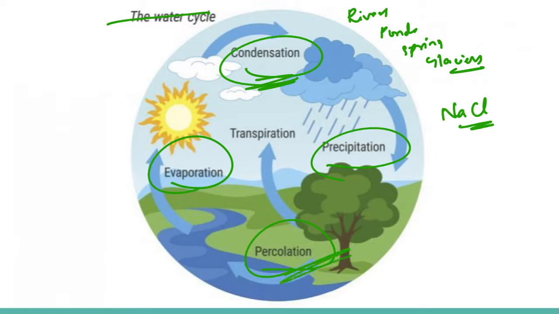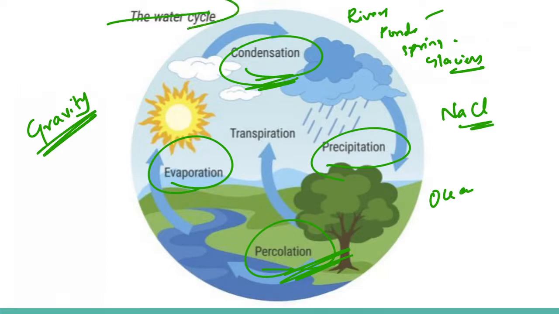Collection, which is also called percolation. This is when water falls from the clouds as rain, snow, hail or sleet. It gets collected in oceans, rivers, ponds or springs elsewhere. Most of the water gets soaked into the ground and we use it later as underground water. The water cycle is powered by the sun's energy as well as gravity. The sun kickstarts the whole cycle by heating the earth's water and making it evaporate, and gravity makes the moisture fall back to the earth. And this is the process of the water cycle.